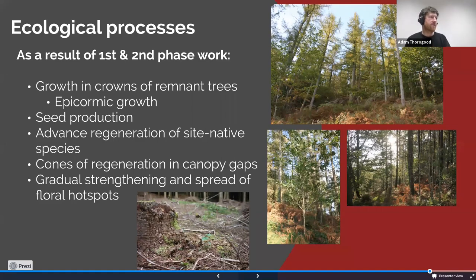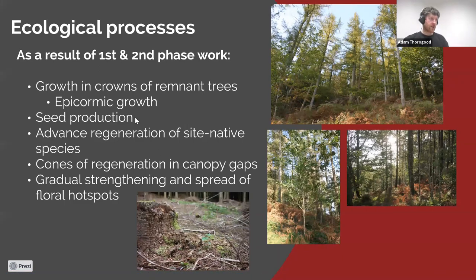I don't think this is a big problem, because actually any growth in the leaf surface area that a tree has is going to have an important corresponding factor to the root growth below the ground. And that's what we're really looking for. We're just really looking for some life to kind of pulse back into the tree, pulse back into the site. We're looking for seed production of these broadleaf species on site.